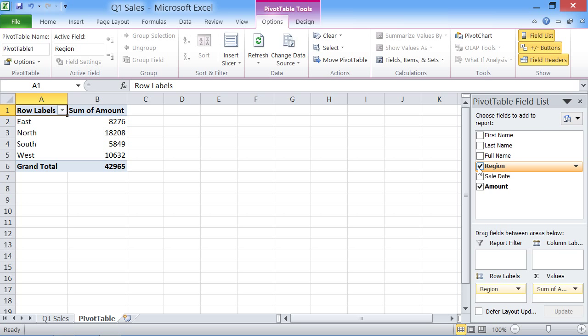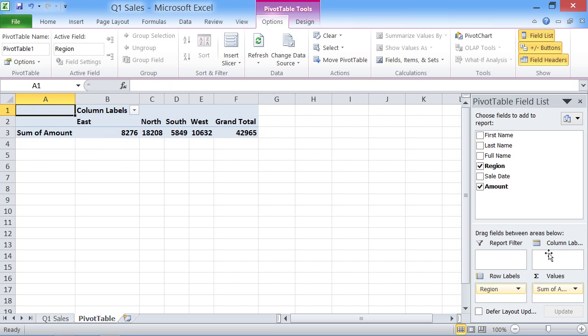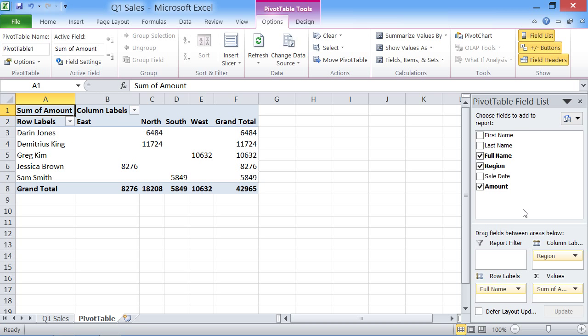For pivot tables, these quadrants are Report Filter, Column Labels, Row Labels, and Values. For pivot charts, these quadrants are Report Filter, Legend Fields or Series, Axis Fields or Categories, or Values. At that point, you can click and drag the fields shown from one quadrant to another based on what function or layout you want the pivot table to display. Note that fields that are placed into the Values section are calculated using the Sum function by default.